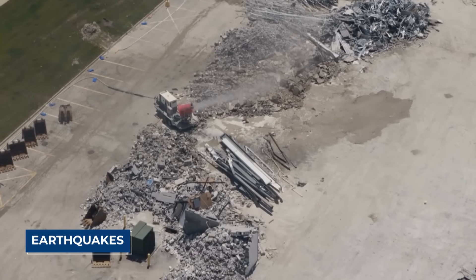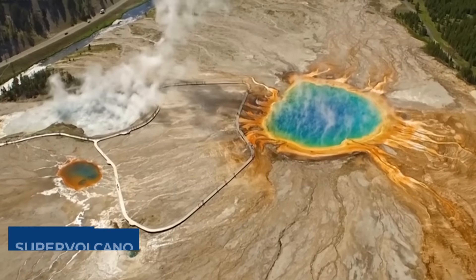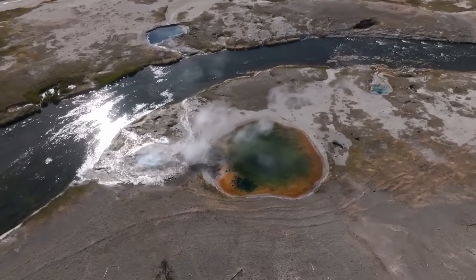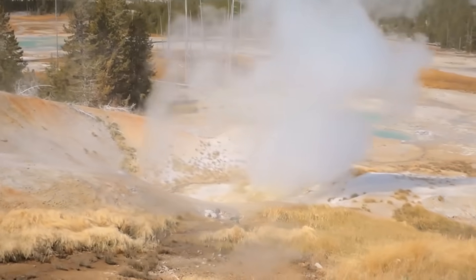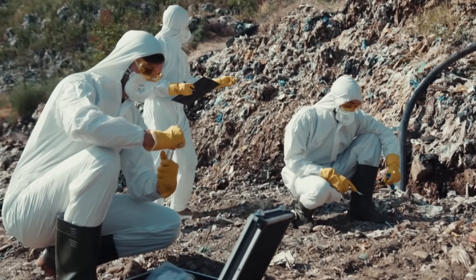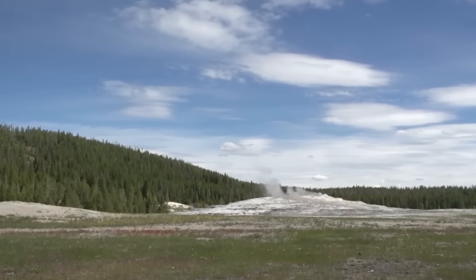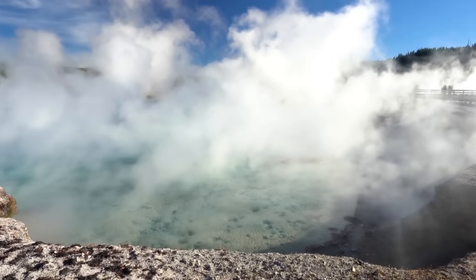This is not about tiny earthquakes or a few agitated geysers. This is about magma — the molten core of a supervolcano that changes course under the Earth. For decades, Yellowstone's magma chamber has moved in very regular patterns. However, that flow has suddenly reversed direction, upsetting everything geologists believed they knew about the ecosystem. If the new magma conduit destabilizes the volcanic infrastructure below, we might be in for a chain reaction with global ramifications.